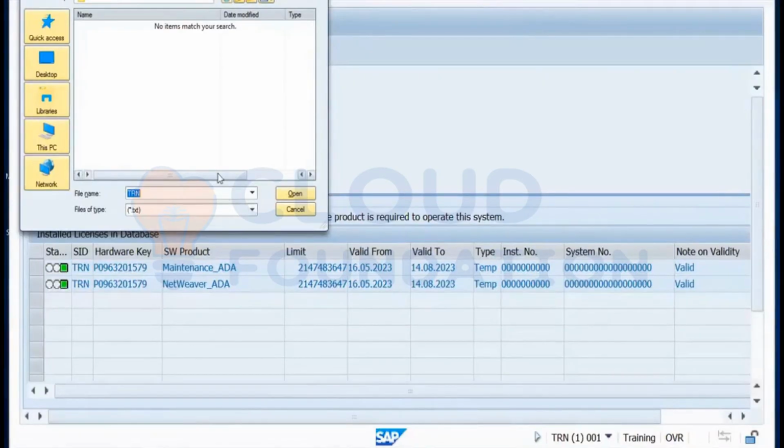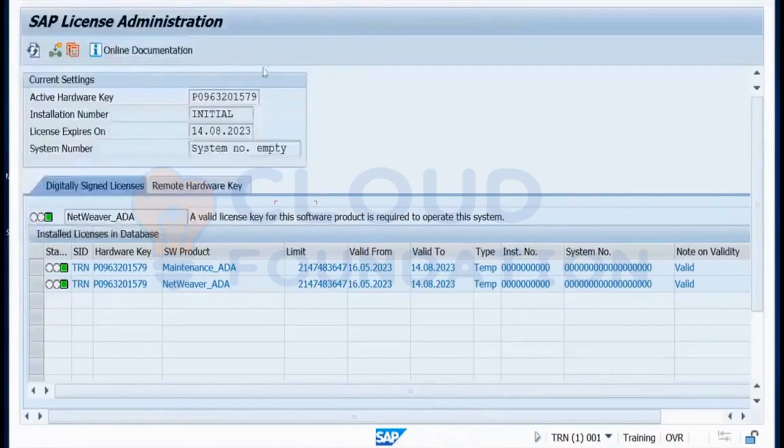You get the text file from your email account, download it to the server, select the file and implement it. In this way, we can apply the license.